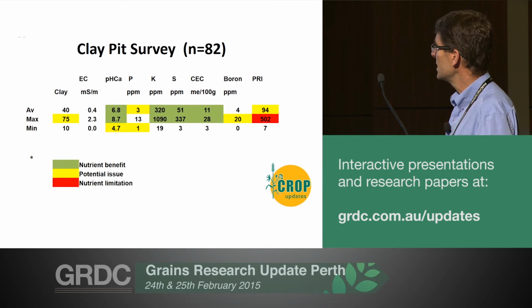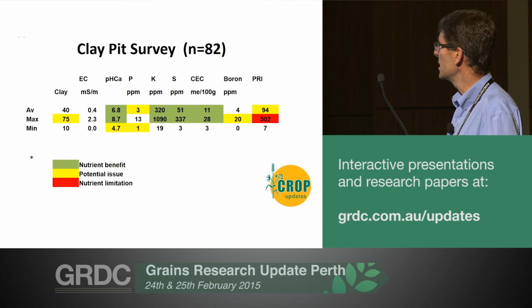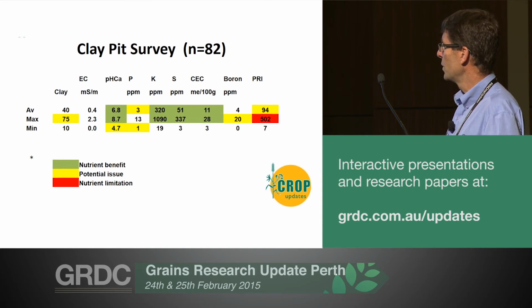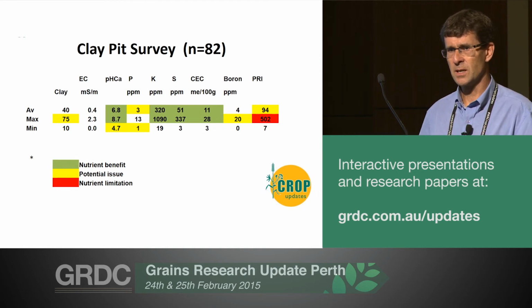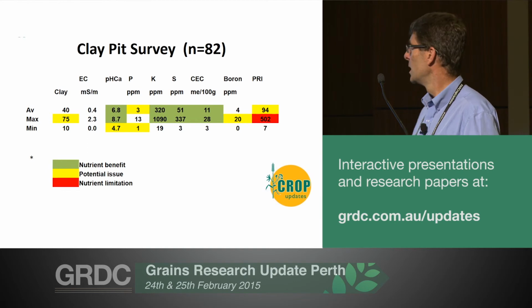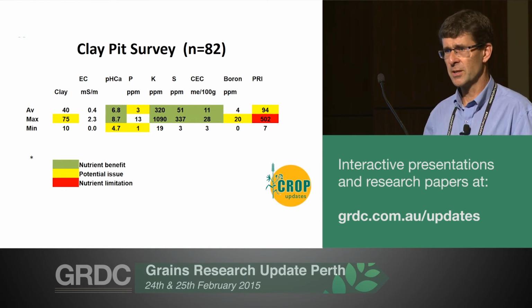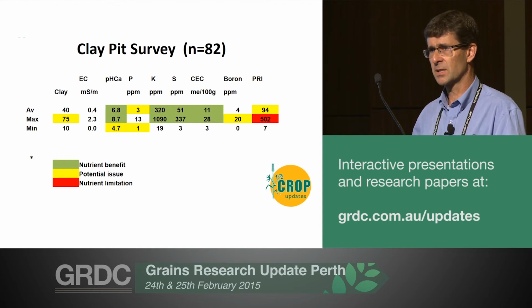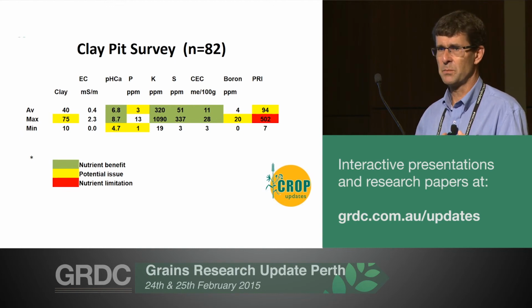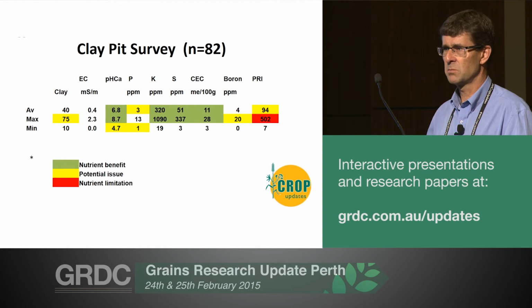One of the key issues we did find, though, was that there was a huge range in the phosphate retention index. We've also found some clays which have a PRI of over 1,000. So when you're diluting that through the profile, normally you won't have a problem. But when they get above about 500, we're suggesting that the PRIs are high enough in the clayed soils to start binding up P and not making it available to the plants.